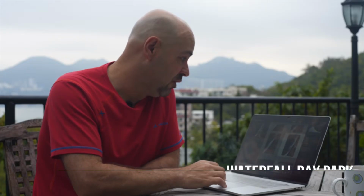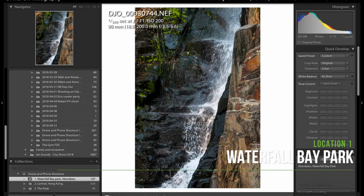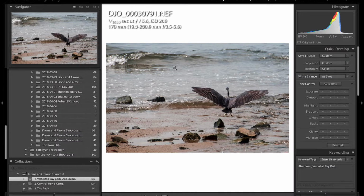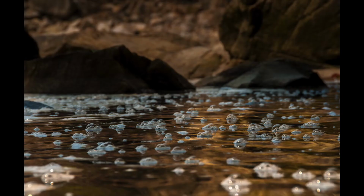There was one here that was quite nice with just the contrast of different shapes, textures and colours. Was another one I liked with the bubbles coming off it, and it had a nice kind of golden hue underneath as well. So a couple of interesting ones just at the end with a bit of wildlife that came into it. So it was okay, but I found it a little bit flat and a little bit dull. It wasn't a particularly popping image. I'm going to go for that one, I think.